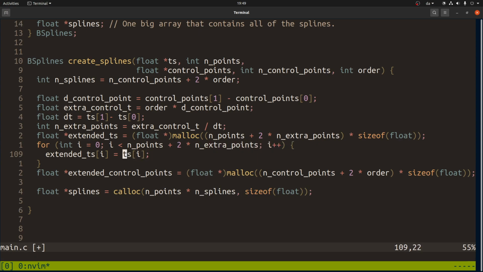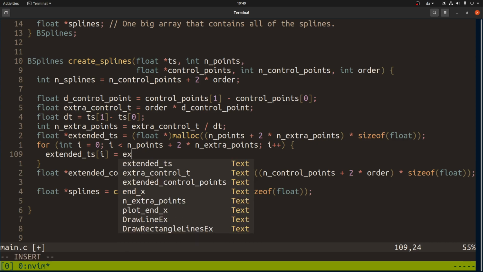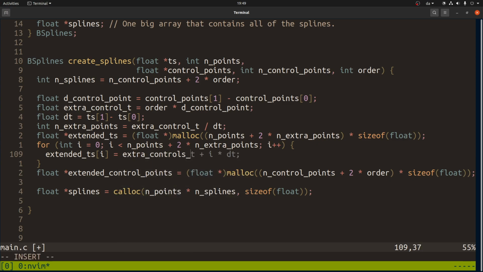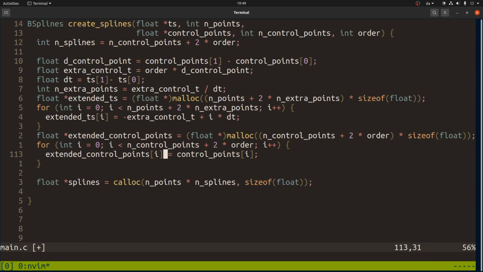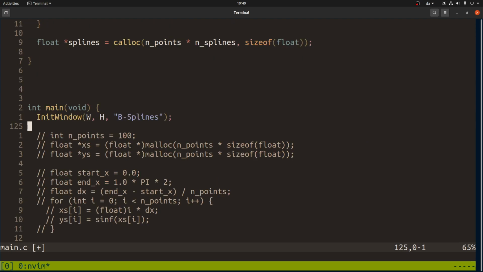I feel like I'm making it slightly more complicated than it needs to be. So extra control t, minus and plus i times dt. And let's fill this one out as well. And that one is also kind of wrong.